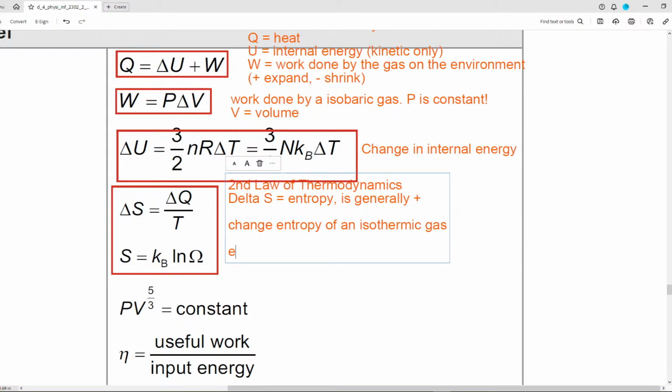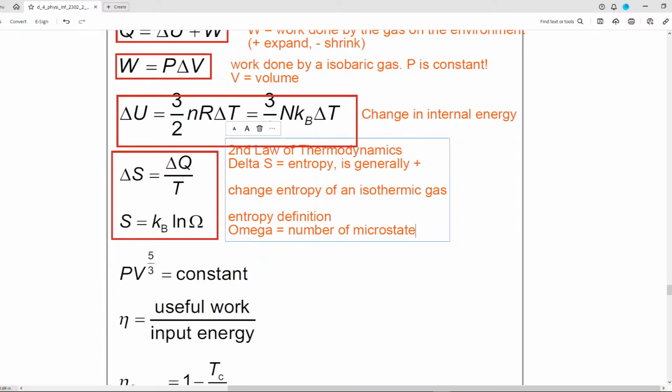Next one is what entropy actually is, which is Boltzmann's constant times the log of omega, where omega is the number of microstates. You may have to do a little bit of counting to count how many microstates there are, but they are usually not very simple. I may have given some more complicated ones that require combinatorics just for fun. But for the IB exam, I do not foresee they'll give you a complicated combinatorics question to calculate the number of microstates.